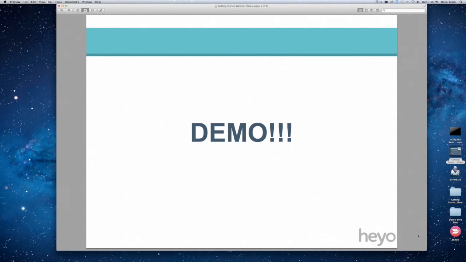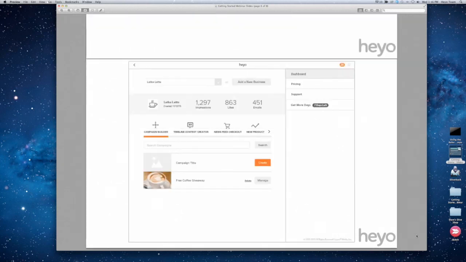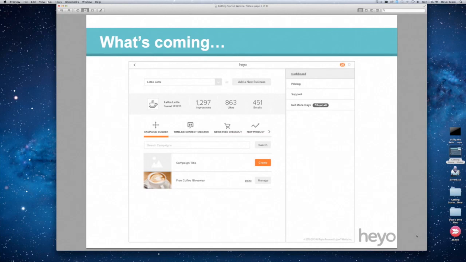So just to close things out, I want to share two things with you that are coming to the Heyo platform and are actually being built by our engineering team as we speak. The first is we're bringing analytics right into the dashboard. Now, in the Heyo campaign editor, you can already sync your campaigns to Google Analytics if you use Google Analytics to measure traffic and campaign success.